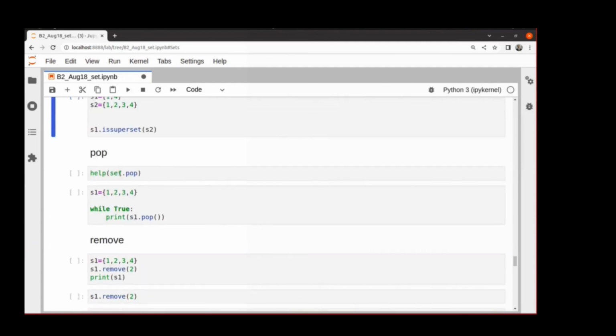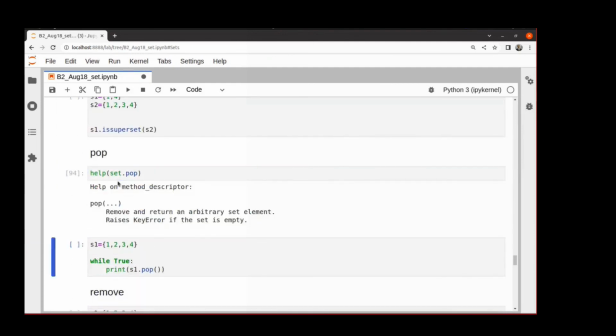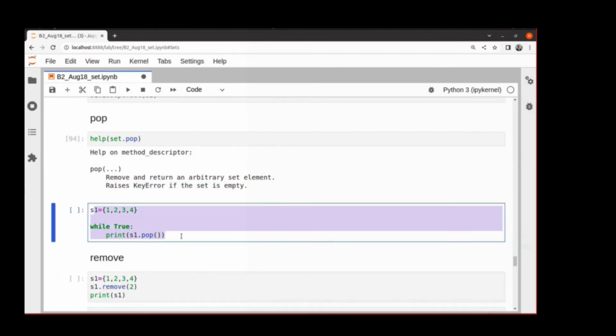So that's fine. Pop, as I said, removes any arbitrary element, whereas remove and discard took an element and removed it. Pop means that I don't know what the content is, give me one element and I will deal with it. And it raises a key error if the set is empty. So what is this code? It is just an infinite loop that keeps popping.